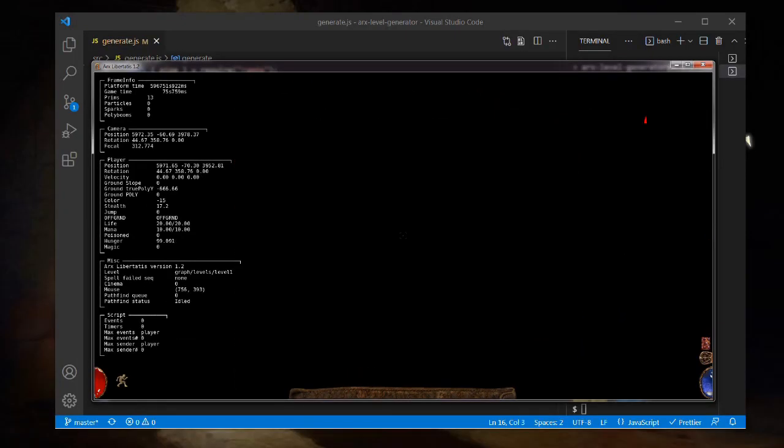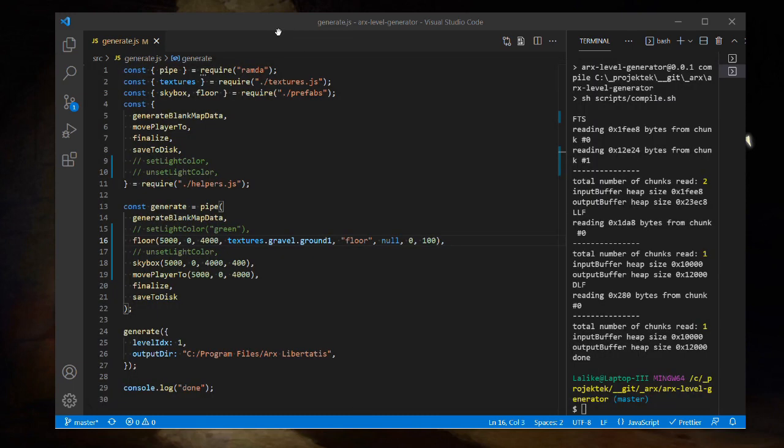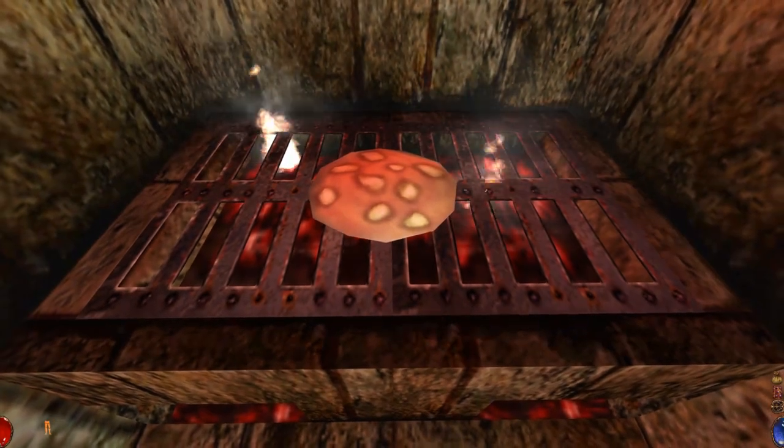So let me just remove the skybox and move the floor back to the original location, or at least somewhere on the top left-hand corner of the screen. Let's see what that does. Well, what do you know? We started the level at a different location. Check this out. We are here, at the top.